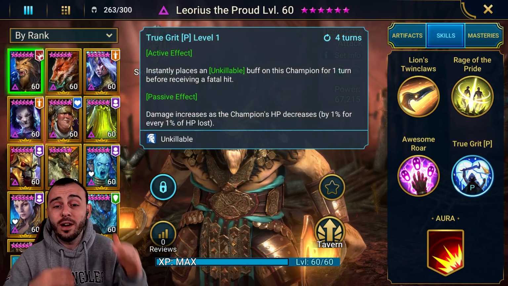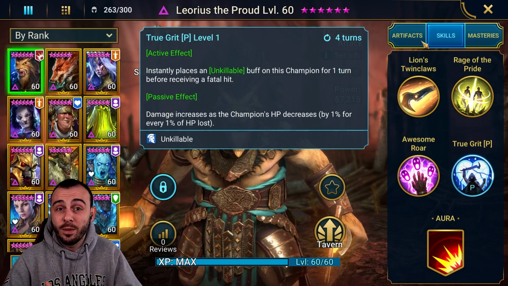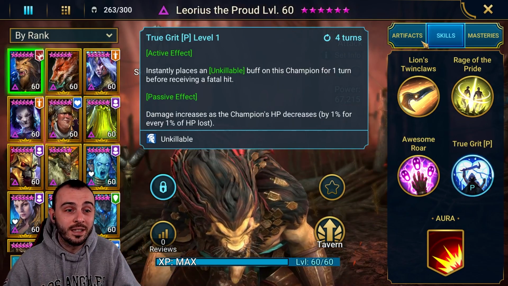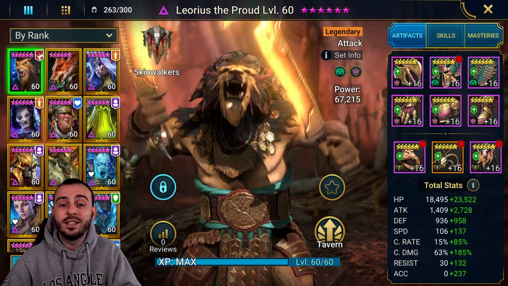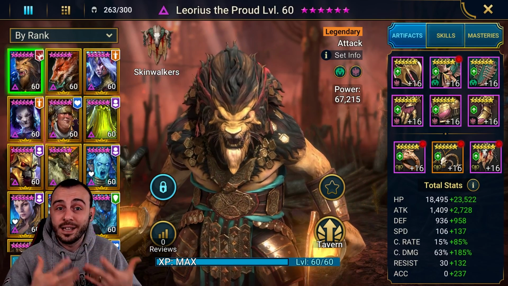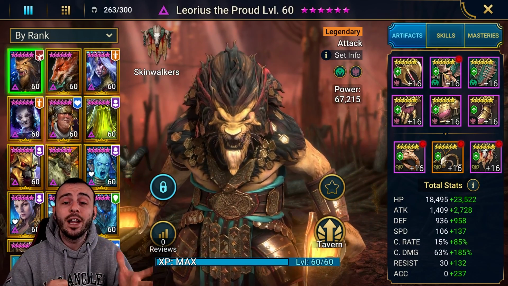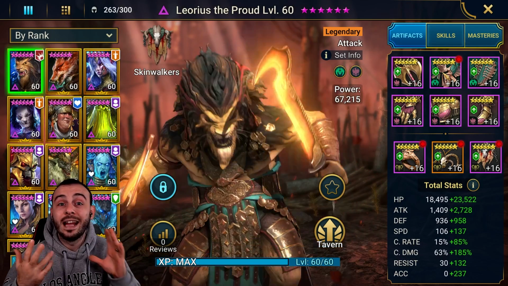And then we have on a 4-turn cooldown, we have unkillable, right? Plus his damage increases with the more HP he loses. So that's a good thing. That's why we gave him a Fury set to synergize with that as well. We gave him an Immortal set to make sure he's gonna be our stun target during all those turns there. We're gonna use him on a team with Sir Nicholas and 3 DPS.